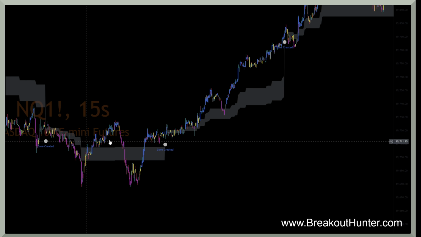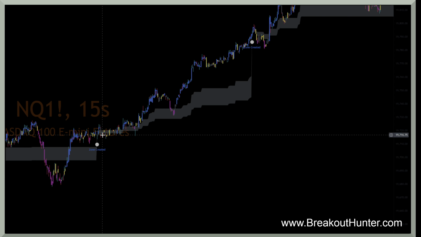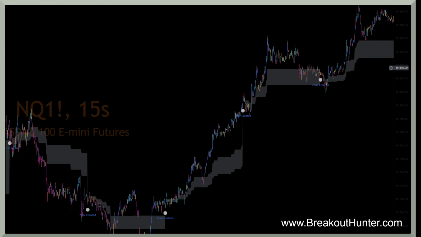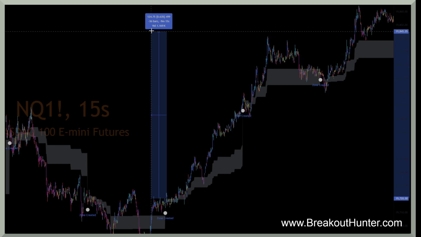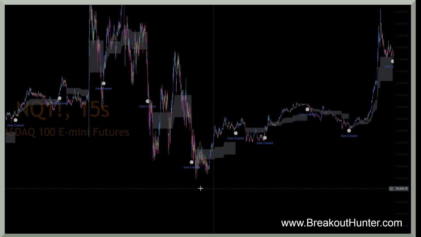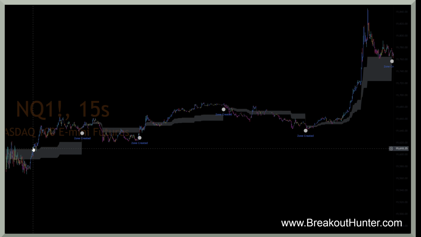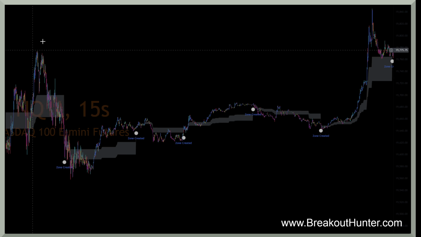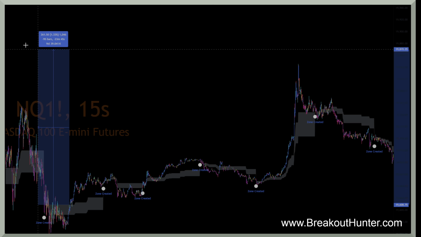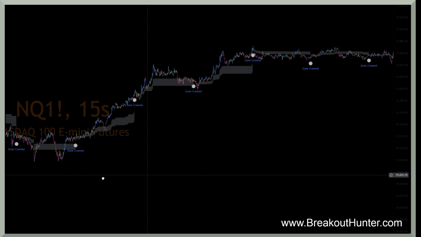Watch this right here. See, liquidity stolen. You get a zone is taken and it goes blue. Look at that, all the way up to there. And it gets you in at the bottom. There's 503 ticks. Here's another one right here. Liquidity is taken, breaks over the zone with blue, and it goes all the way up to the high. And how many ticks is that? So you can go boom. That's 1,100 ticks, and it wins. So, and I take those trades, and you can too.